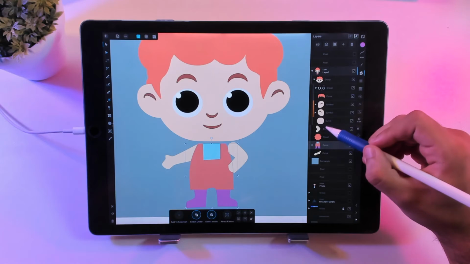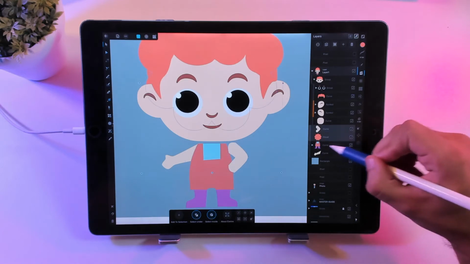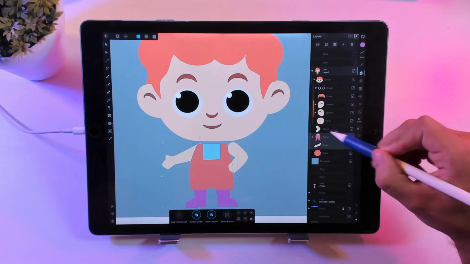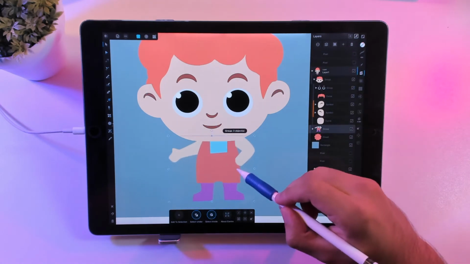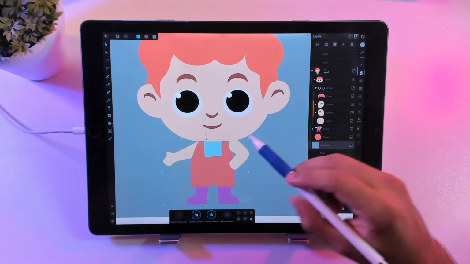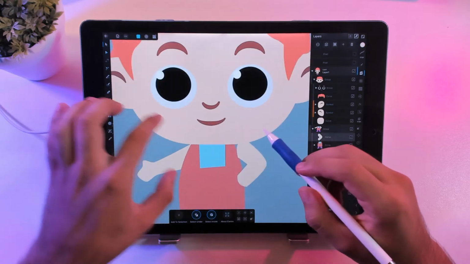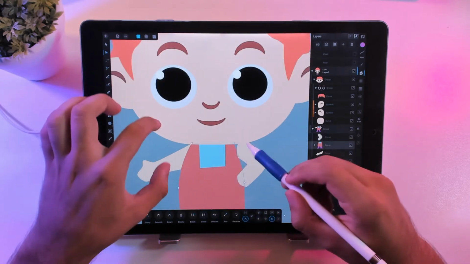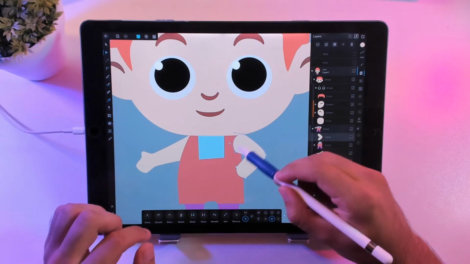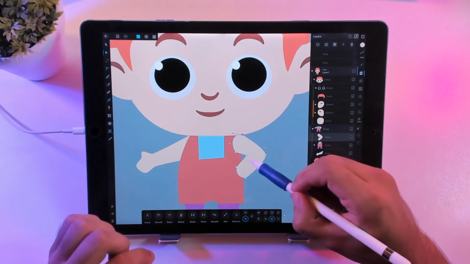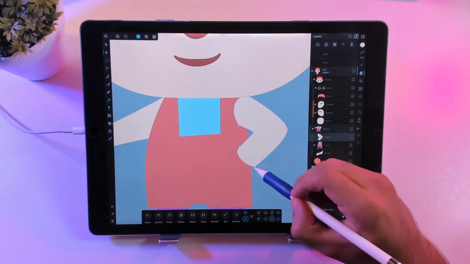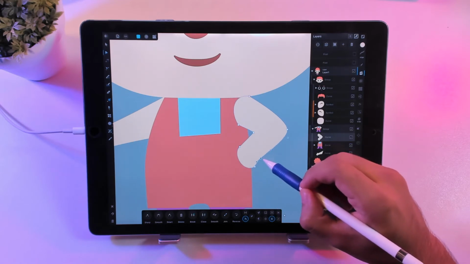Let me group the body, as you will see over here. For example, group them, and we have the body. Okay, this is the body, and you can change this now to here. He's a little bit not in the front perspective. He's kind of in side view. Here's his arm.